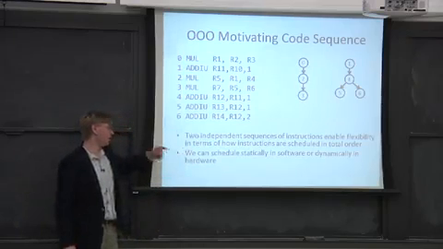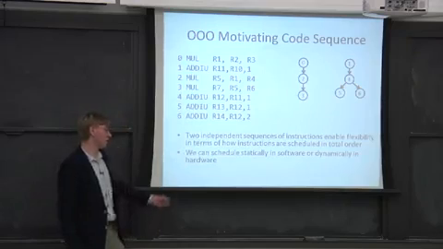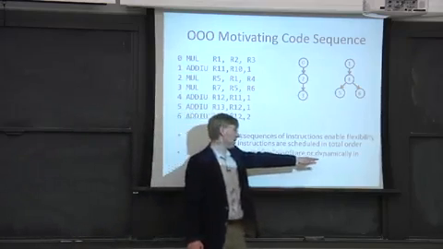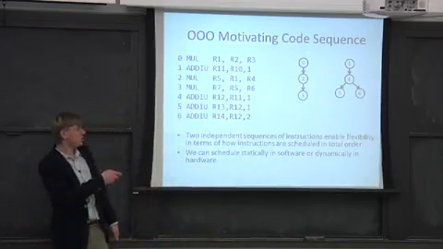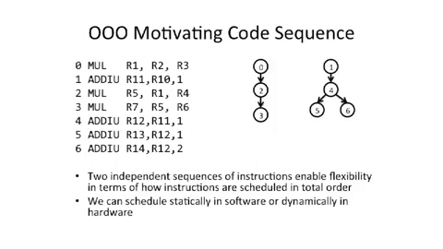One important thing to realize here is that today we're going to be talking about how to dynamically, in hardware, schedule this and this at the same time. We're going to be using this as a motivating example. In the VLIW, or very long instruction word, lectures, we're going to be talking about some software techniques that can determine when to execute this and this at the same time, and architectures which can take advantage of that, where the software has determined that these two things are completely independent.